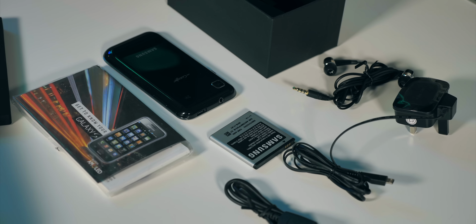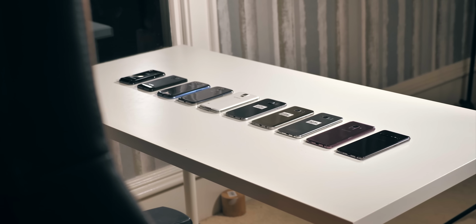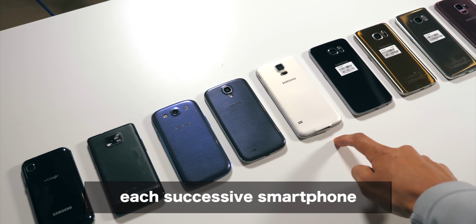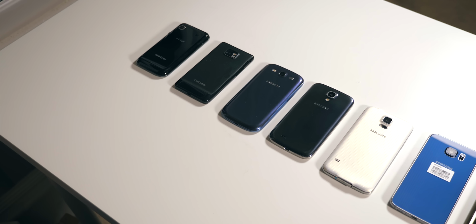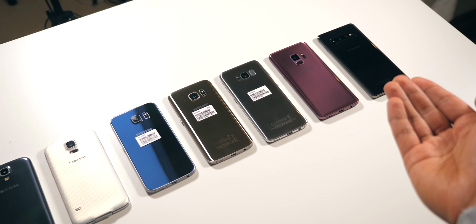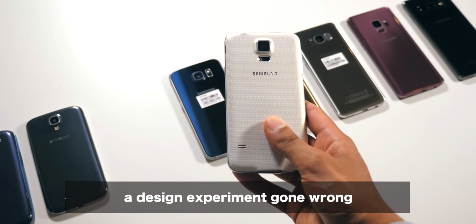Massive nostalgia trip. Okay, this is hugely exciting, having 10 generations of smartphone in one frame, and a few things become very obvious. Between the Galaxy S1 and the S5, each successive smartphone was slightly larger than the last, but after this, there was no size increase. What's actually kind of funny is you've got 4 perfectly normal looking plastic phones on the left. You've got perfectly normal looking glass phones on the right, and then the mutant Galaxy S5 in the middle. I really feel like this was a design experiment gone wrong.